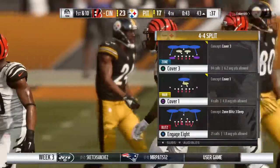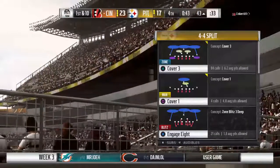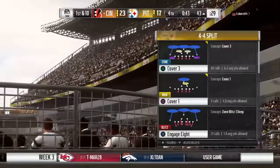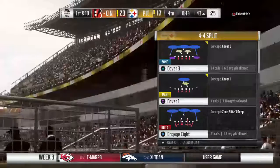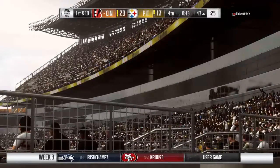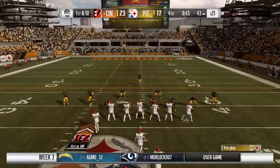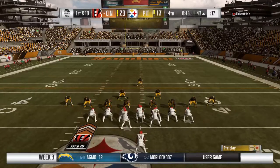I have no idea. The Bengal offense now gets set to head back out onto the field. And last time they got 3 points, but it was a chip shot field goal. And when you go to the sideline after a chip shot field goal, maybe the offense not too happy. It's a balancing act, isn't it? Because you're exactly right. They're none too pleased that they didn't punch it in for 6 points. But they also have to remember they did put points on the board. 3 points is 3 points.